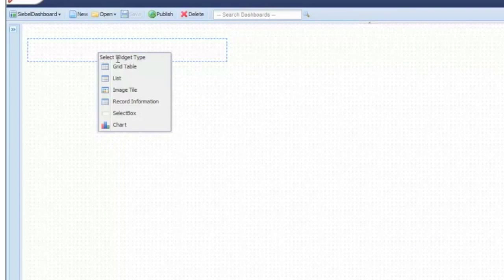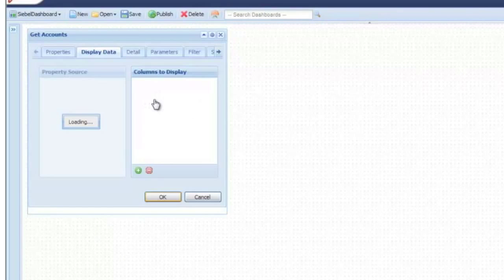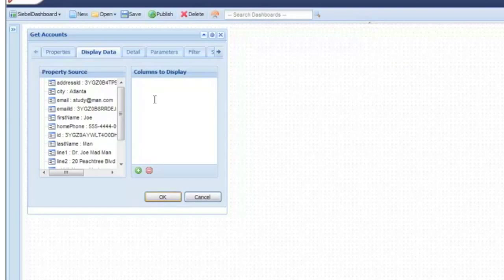Now keep in mind, the data source will be queried live in the designer to see which fields are available to us. To make things even easier, it shows us some representative data along the way. Now, let's drag over a few fields that we're interested in to display them on our grid. We'll select first name, last name, and home phone.